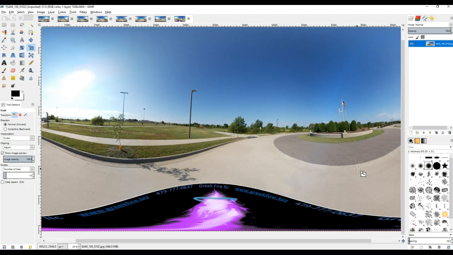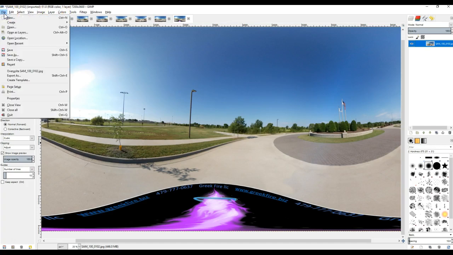Alright, so as you can see, I've removed my head, I've removed my shadow, and I've dropped in my logo. So everything is great. However, because I'm using this for like street view and I want to be able to use it for VR and all that stuff, I need to resave this photo, but it's not saved. The GIMP doesn't save automatically into the JPEG format, which is the format I need. As you can see, it's RGB.